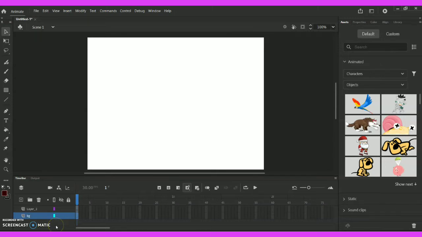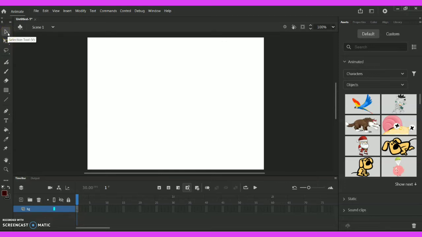And when double clicking the layers, you can rename the particular concept or topic. However many sub layers you are going to create, you can change them with the kind of names you want. If you do want to delete it, you can go for the delete option so that you can delete that particular layer.